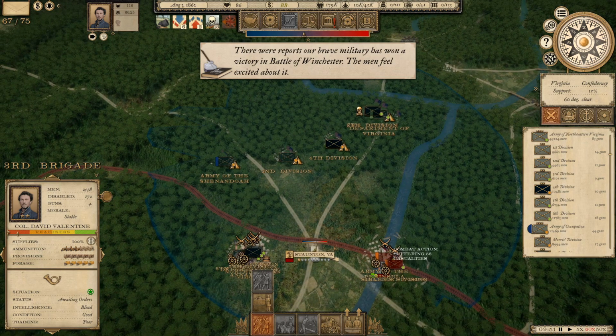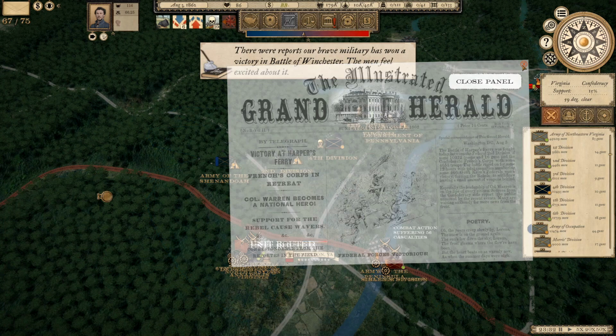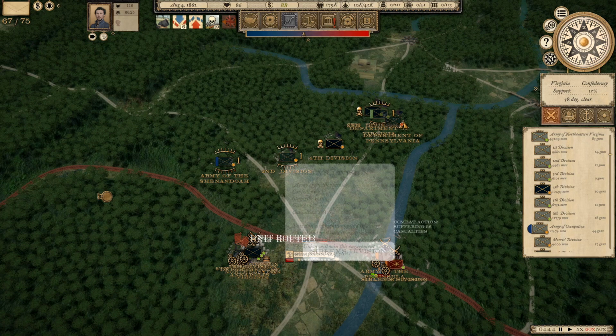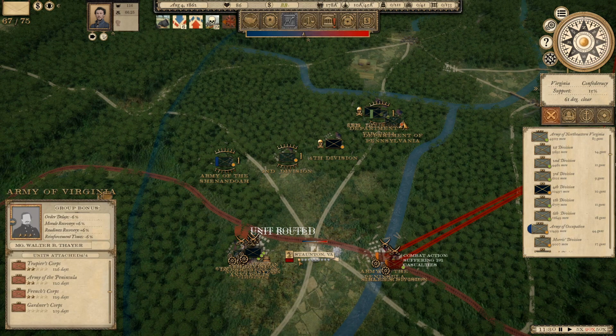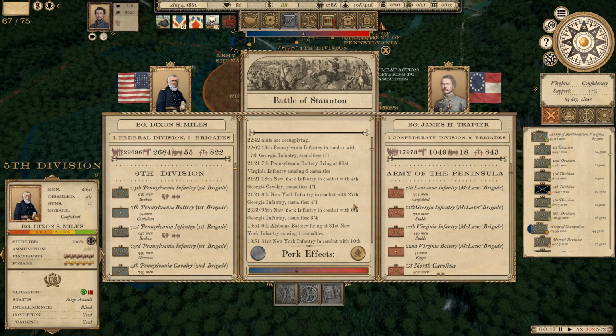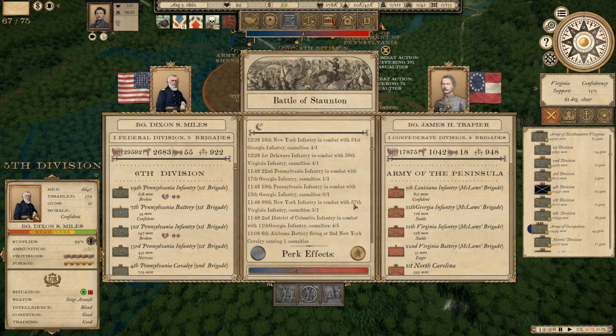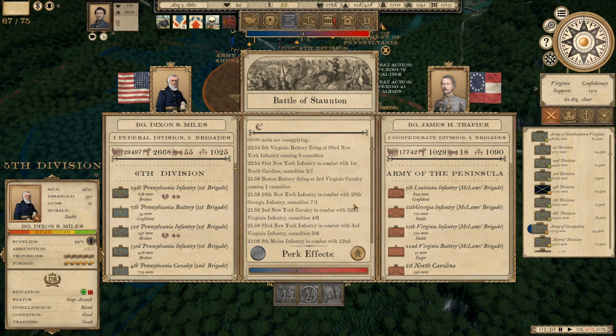Alright, so it looks like the divisions at Staunton are now having a battle with these fellows, so hopefully they can push them off and we can get inside of Staunton and get a better hold in the area here. So Dixon Miles versus James Trappier.